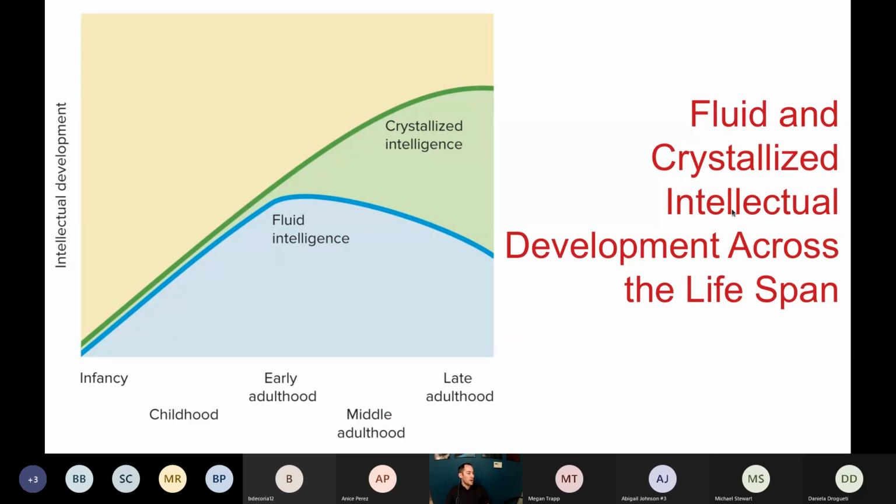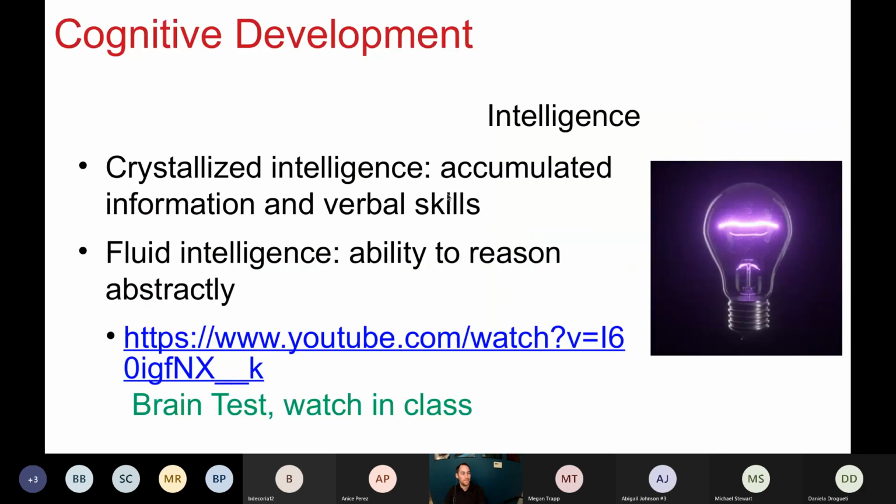So here we've got fluid and crystallized intelligence, and as we'll see, this is some of the original research for fluid intelligence and that thinking outside the box. And you can see this decline after early adulthood. More recent longitudinal research shows that that decline isn't as steep or as dramatic or as early as original research used to suggest. But again, crystallized intelligence is a thing that can just keep building up.